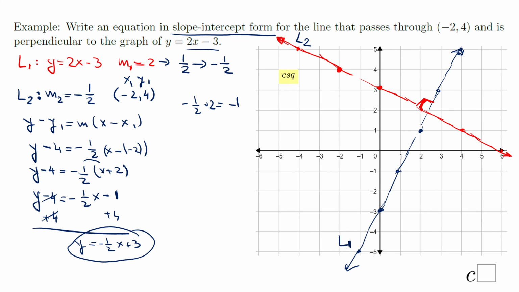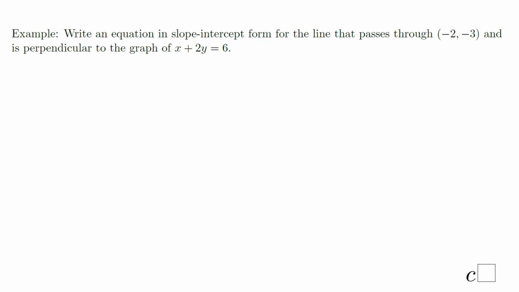Okay, I just switched the color. But you see the algebraic and the graphical way in this case. And in any case, it should give you the same answer. The only problem is that the graphical way sometimes can get difficult for reading the y-intercept. Let's take a look at the next example.